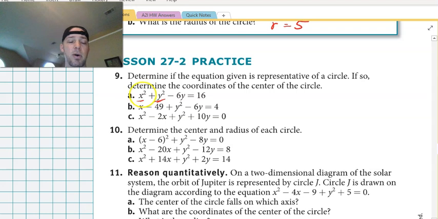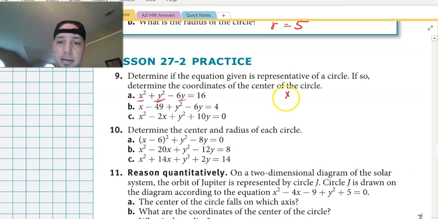It looks like there's only one x term, so my general form is just going to have x minus 0 squared, or x squared. But there is an extra y term, so I do need to complete that square to find k. So it's already written as y squared minus 6y. Half of -6 is -3. -3 squared is 9. You do need to add 9 to both sides of the equation on this one.